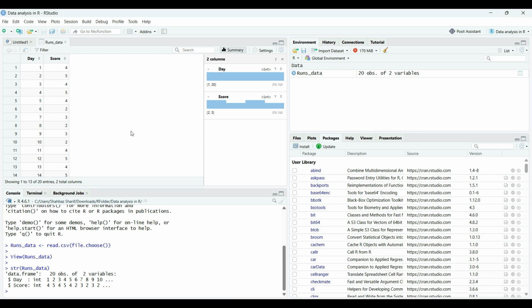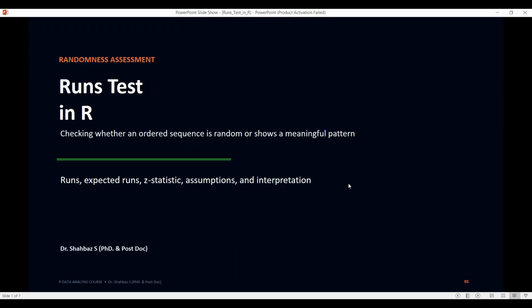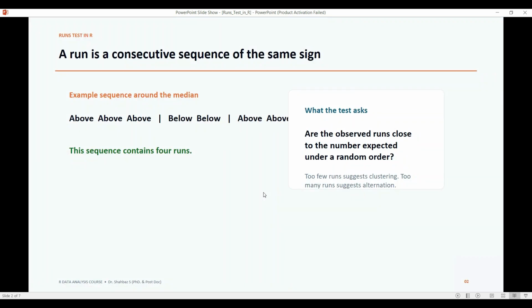Before performing the analysis, we need to consult the PowerPoint presentation to see the criteria, assumptions, and threshold values for the runs test. The runs test in R checks whether an ordered sequence is random or shows a meaningful pattern. We will see runs, expected runs, z statistic, assumptions, and interpretation.